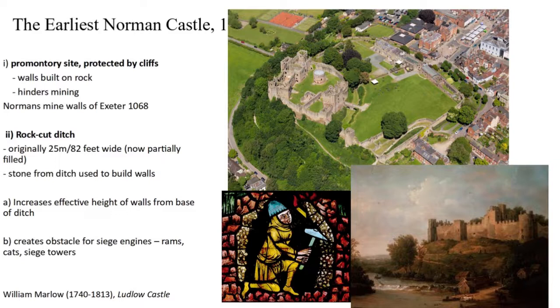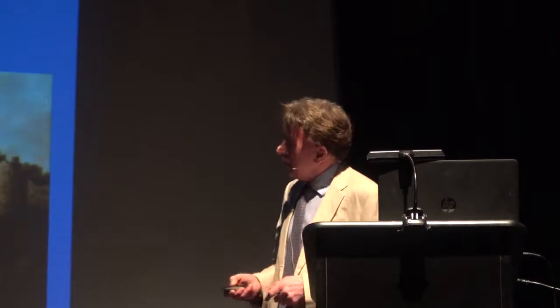Now let's look at the actual design of the earliest castle. As you can see clearly when looking at the castle — particularly from Whitcliffe over the river — it's built on a promontory on steep cliffs on the riverside, cut off by a rock-cut ditch running all the way around the sides of the hill. The ditch has been slightly infilled, so it would have been wider and certainly deeper. The fact that the castle is built on rock had several advantages: firstly, the rock cut from the ditch could be used in construction; secondly, undermining the walls by enemy sappers was much harder.